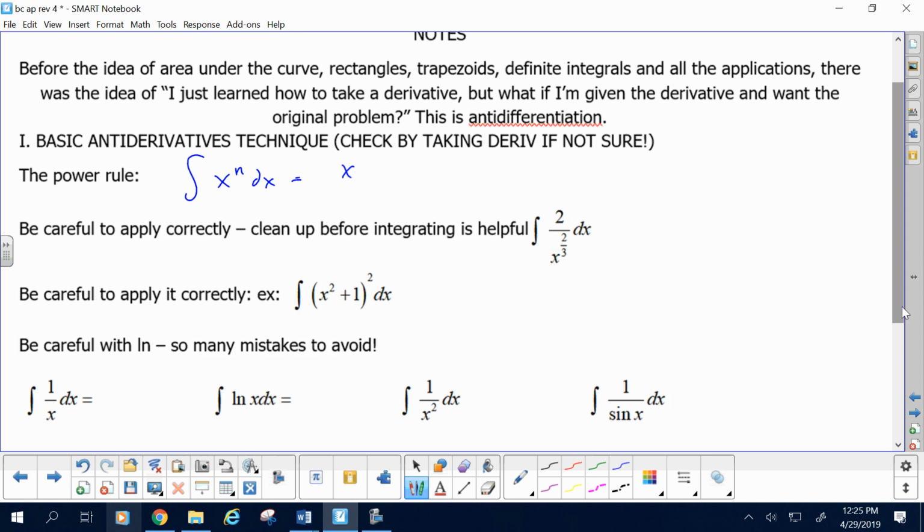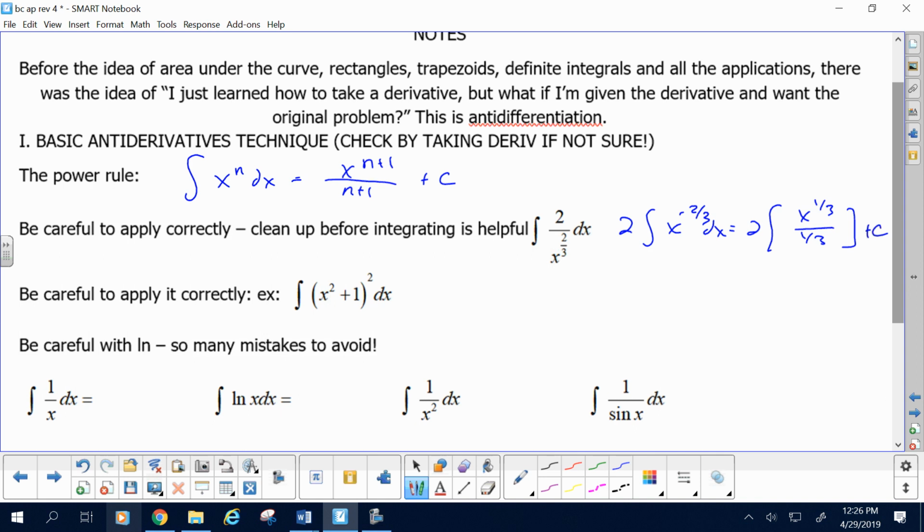You raise the power by 1 and divide by the new power, yes? Be careful. Going too fast, you make careless errors. For example, would you say the power here is 2/3? No, you would say this power is negative 2/3, so that when you raise it by 1, it becomes x to the 1/3 divided by 1/3, or times 3, which is how I would write it too. But wouldn't you agree, you take care to rewrite it sometimes so you don't make some silly error, right?